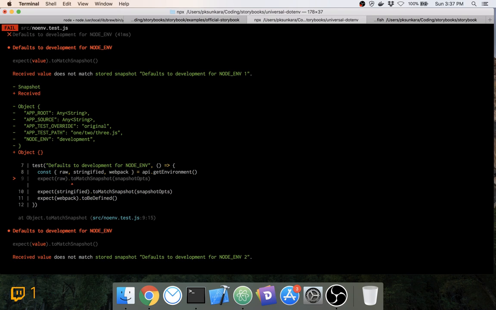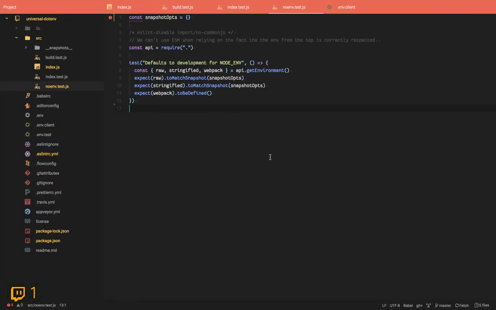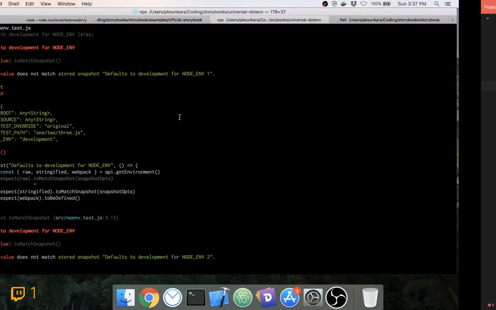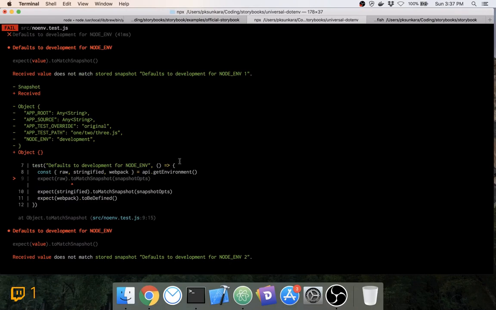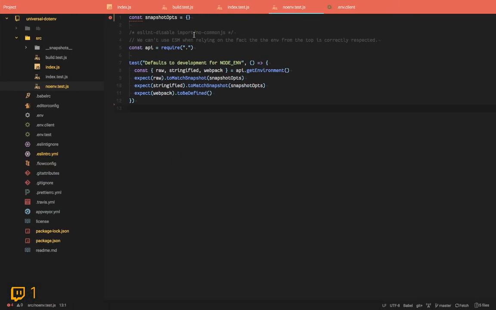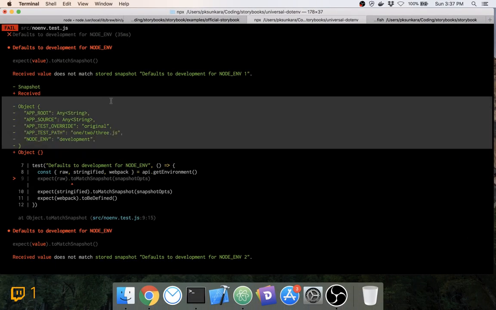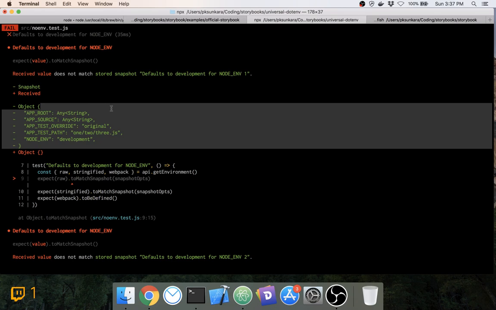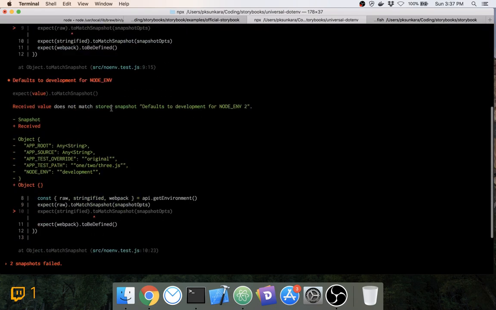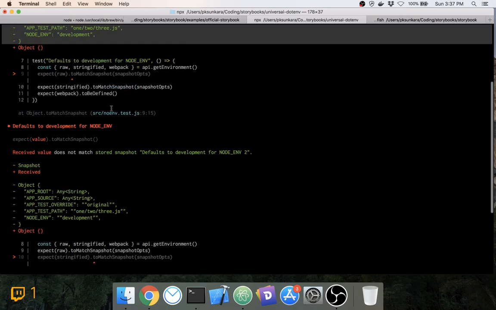So it got an empty object, but it's looking for snapshot ops, which is empty here. So I don't understand why it's looking for this. That's what it used to get back. It actually saves the snapshots, right?